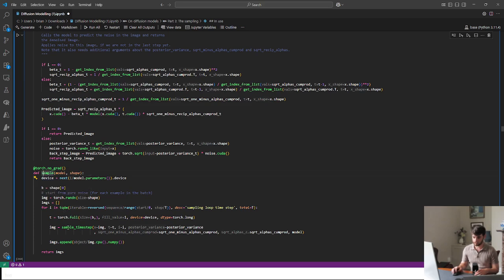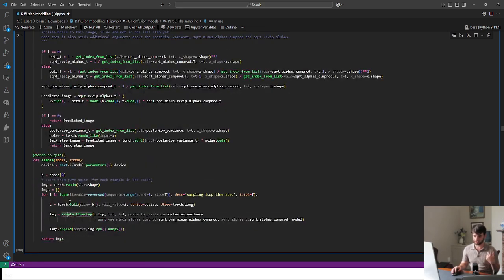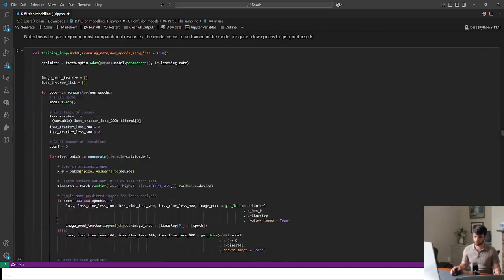We use this sample time step and we iterate over it 300 times till finally at the end we have our best image, or we have actually all the images. And then we get the last one, which is our predicted image.